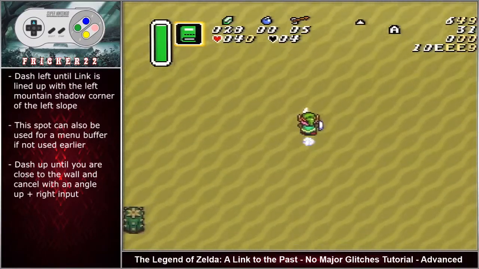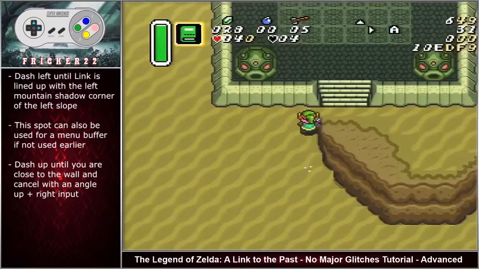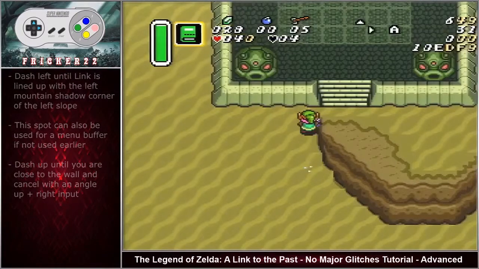As you dash upward toward Desert Palace, it's always a good thing to hold up because you're going to cancel the dash as close to the desert wall as you can. That really helps to ensure that you don't bonk, and it's just an easier angle upright cancel for your dash. Now at this point, right at the wall is another good spot for the book menu buffer if you chose not to do it on the previous two to make sure that you don't bonk.